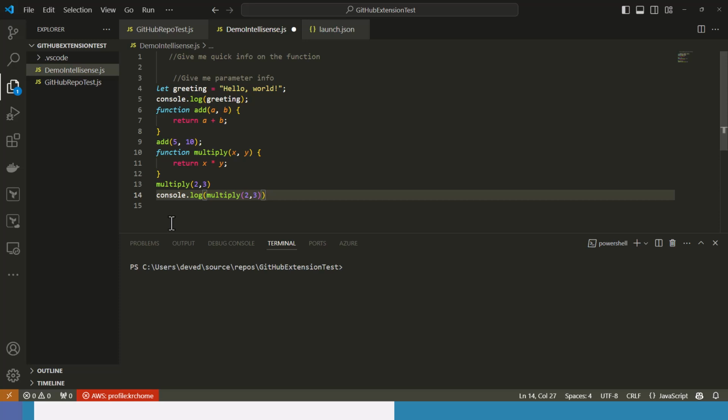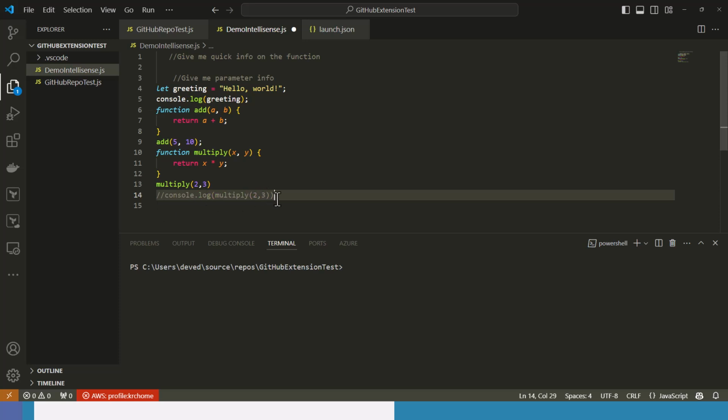So if I accept it, it will call the multiply function and pass the arguments 2 and 3, and it will log it on the console, to see the result of multiplication of 2 and 3, and thereby verify the correctness of the multiply function.